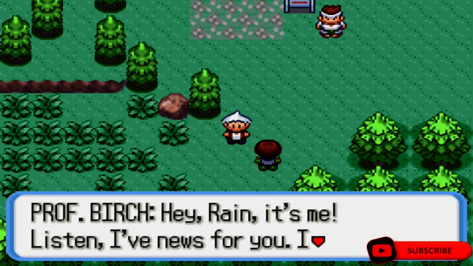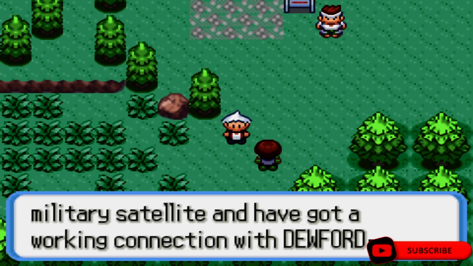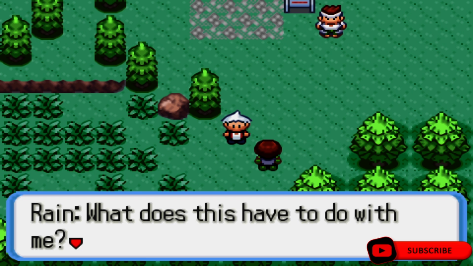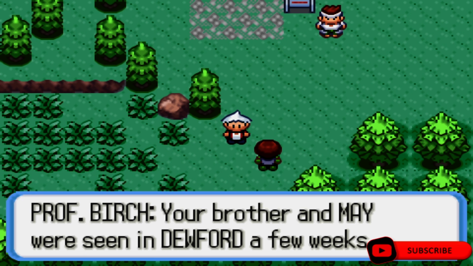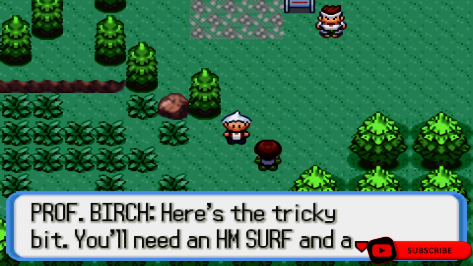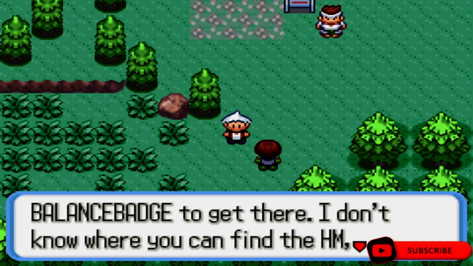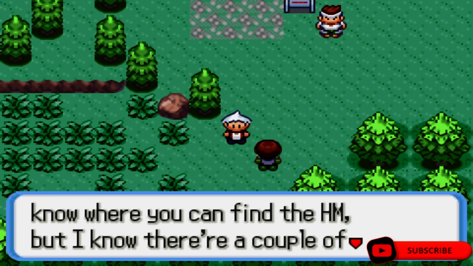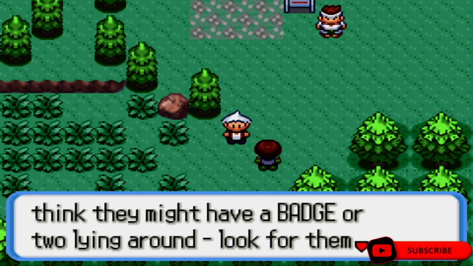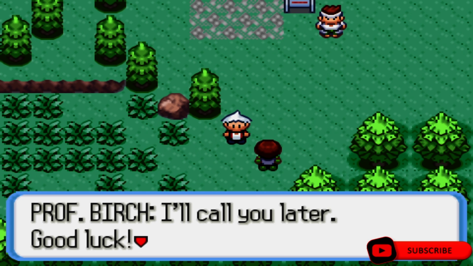Okay, who is this? Professor Birch. Hey, Rain, it's me. Listen, I have news for you. I managed to reprogram an old military satellite and have got a working connection with Dewford Town. Because it's an island, it appears they are completely unaffected by the plague. What does this have to do with me? Your brother and May were seen in Dewford a few weeks ago. You should go and investigate. Okay, how do I get there? Here's the tricky bit. You will need an HM Surf and a Balance Badge to get there. I don't know where you can find the HM, but I know there are a couple of survivors from Norman's gym. I think they might have a badge or two lying around. Look for them near Rustboro and ask. Okay, will do. See you, Birch. I'll call you later. Good luck.